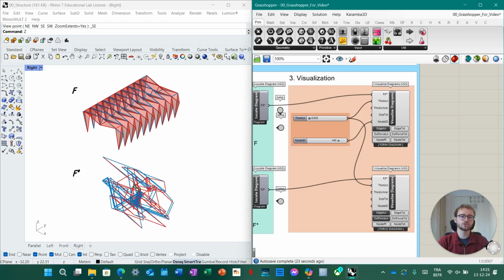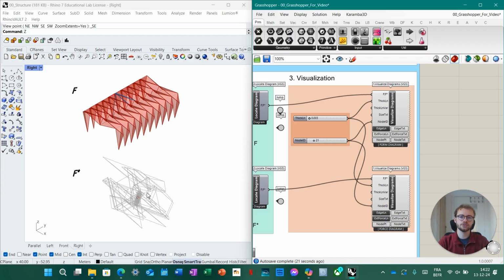Now if you want to take a closer look at your structure, it is also possible to plug in here the node ID and to start playing around to understand where are the biggest stresses. So here you can see that this is appearing on the first fold, so we can guess from there that it's on the extremities that we have the higher stresses, whereas here in the middle it's much smaller, obviously.